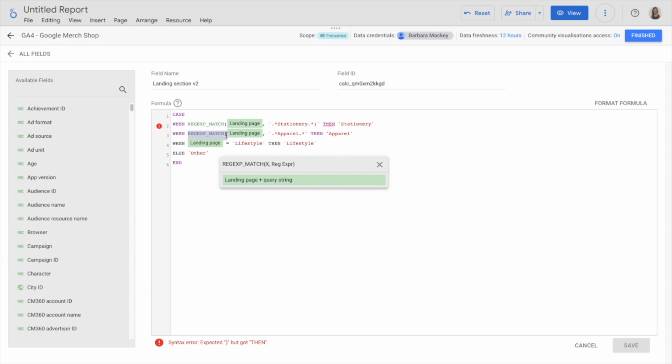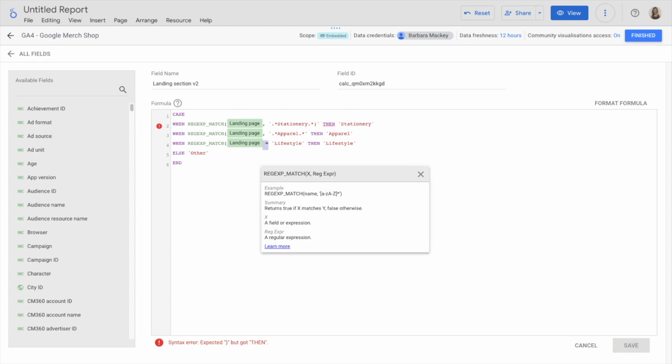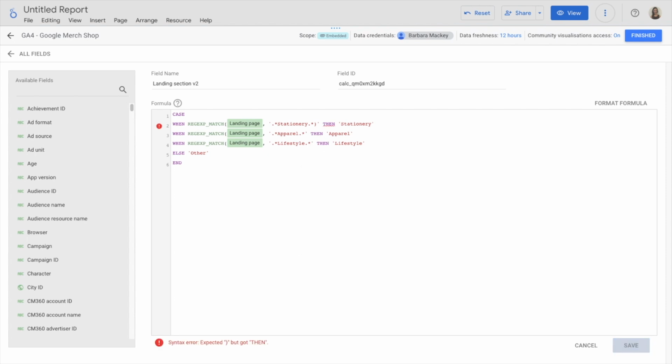My third condition, I use again regex match, open brackets, the dimension, landing page, comma, the regular expression, which will be dot star lifestyle dot star, then lifestyle, which is my result.